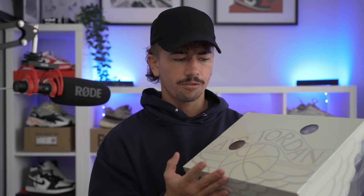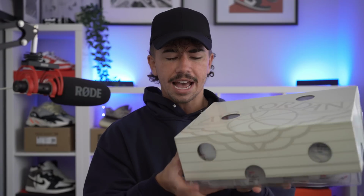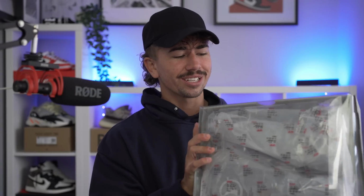Alright, so here is the box, and we have quite an unboxing experience to get into. This box is actually pretty crazy. So this still carries through the hole punch cutout motif that Off-White has been utilizing on a bunch of their sneakers. The top lid is this off-white color, and it has a huge oversized Jordan Wings logo, and then if you look at the bottom, well, that's where things get interesting.